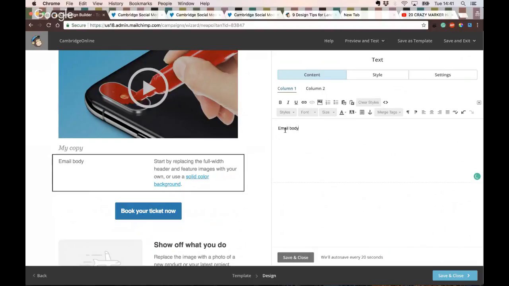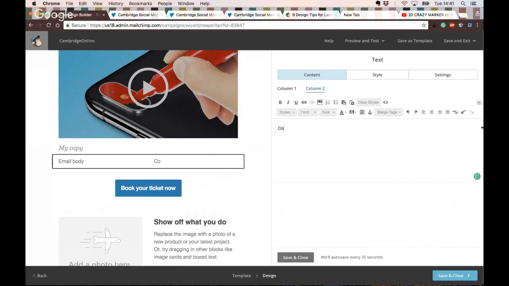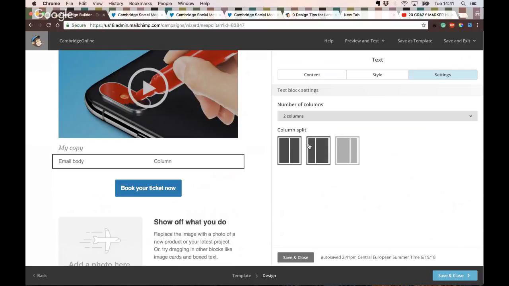So I'm editing column 1 and I need to edit column 2. So you can split your text into as many columns as you want. If you want to remove a column, you would go to settings and you would see that some of them might be bigger or smaller, or you might decide that you want just 1 column in your email.